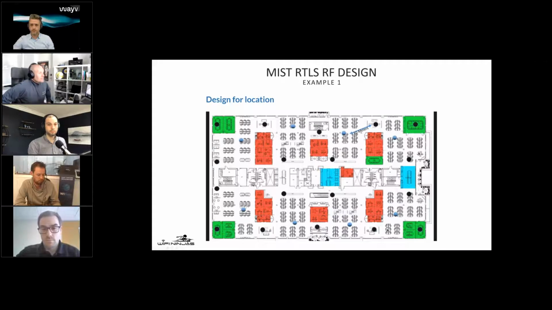Then when you have the outside perimeter covered, we will add some more access points, so more black dots in the center that we require for capacity. And that's fine. The access points would be there anyway. And then the blue dots, these are more for the accuracy and for transition areas. So that's where people will be walking through those areas, and we need to have access points there to help us out with more accurate location calculation. So this is just a standard.